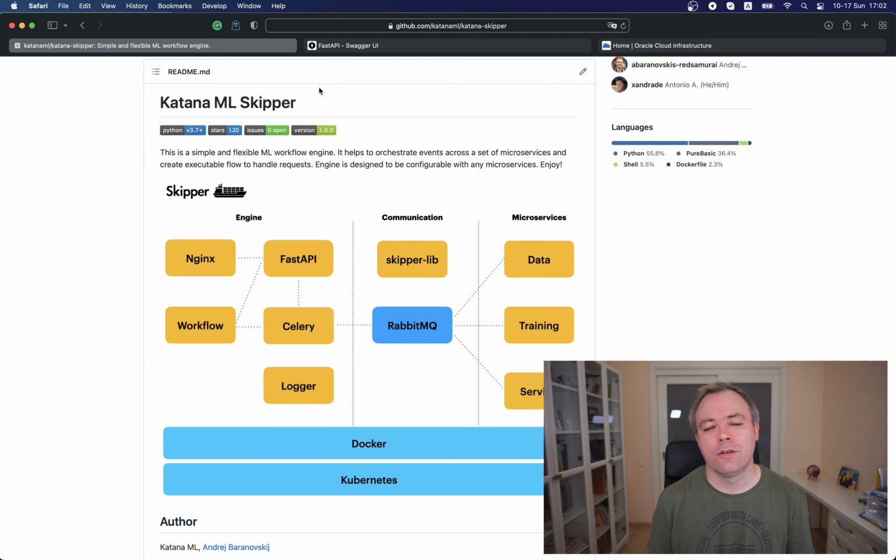And then we have a set of microservices as sample services, because you could fork Skipper and create your own services and run them on top of the Skipper engine. We have sample services for data processing, for ML model training, and for ML model prediction. All these containers run on Docker, and then you can take a step further and run also on Kubernetes. Skipper is tested on Kubernetes local and cloud. It works well, so you could run it yourself.